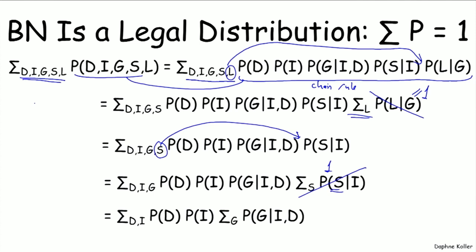We can do the same with G, and again, this has to be equal to 1, and so we can cancel this, and so on and so forth. And so by the end of this, you're going to have canceled all of the variables in the summation, and what remains is 1. Now, as I said, this is a very simple proof, but these tools of pushing in summations and removing variables that are not relevant are going to turn out to be very important.